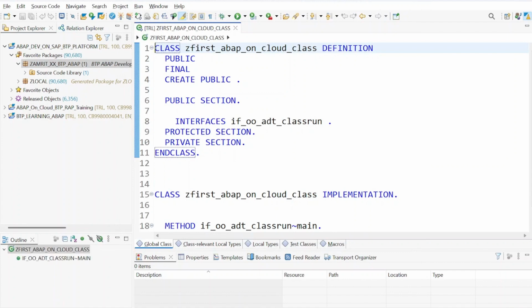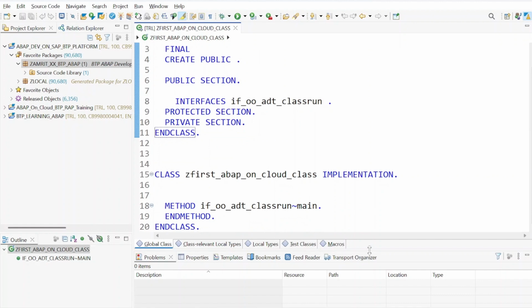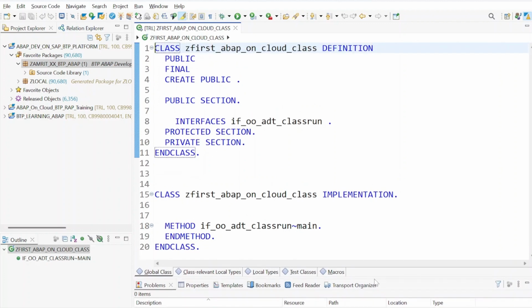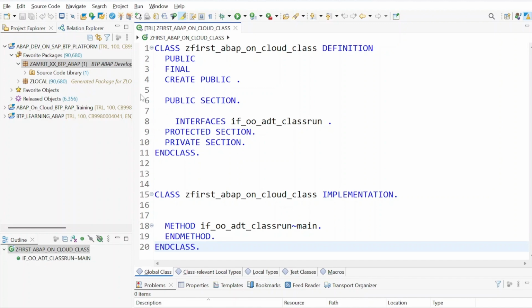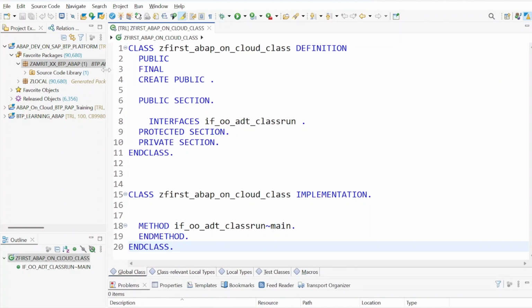There you see we have got our class and our class implementation. Don't need to worry, each and everything I will explain in detail. Each and every property of object oriented programming we will discuss using the ABAP on cloud system. Then we will discuss the data modeling in our ABAP on cloud system.